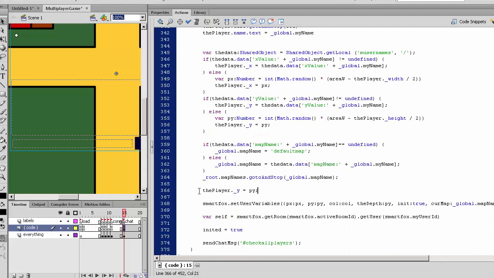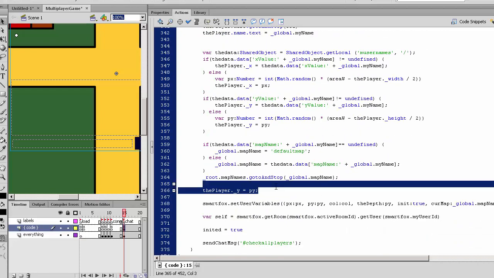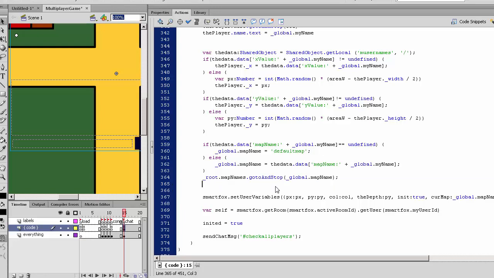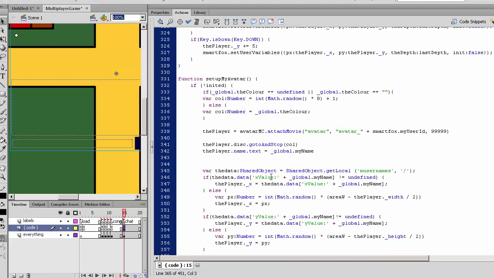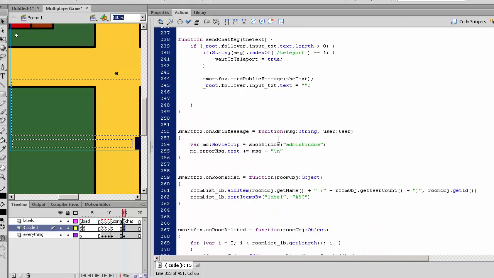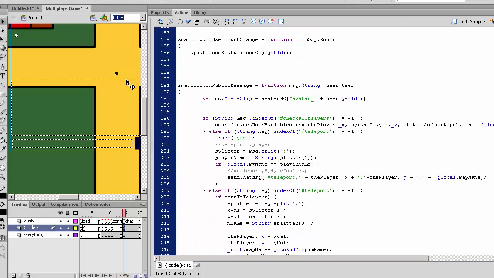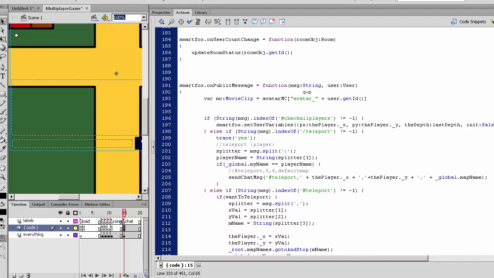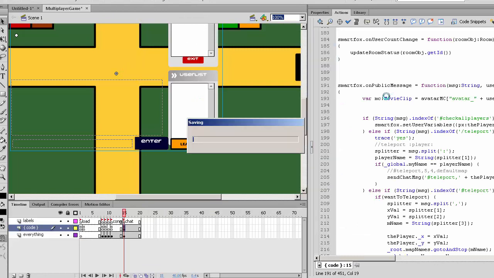And also take this out from here, clear the Y, so go to PY. Yeah, so go back up. And we still want to trace if the word has teleport in it. So save that and let's go.